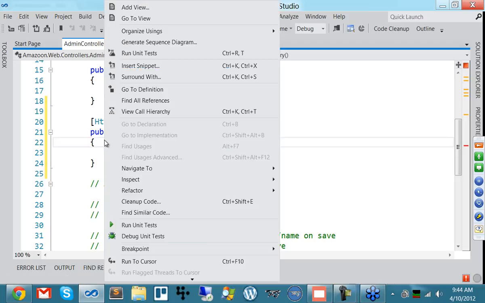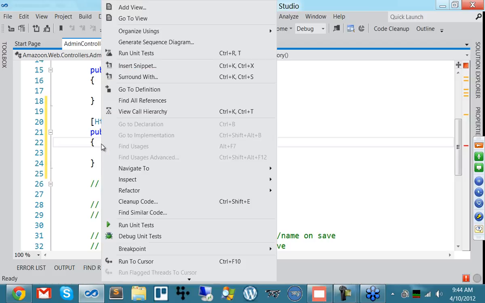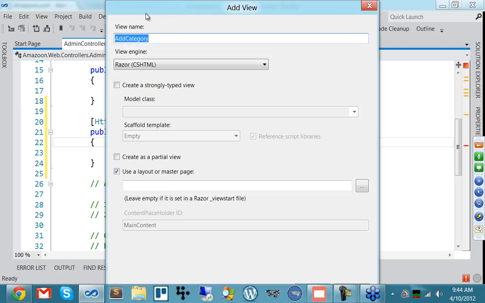So you can right click here. This is an important part of the way that all these forms and stuff work in MVC. So you right click there and you say add view. Now we can say I want a strongly typed view, which is usually what you want for these types of things. And let's just start out by saying, well, what I want is a category. So we've got a data layer library in there. It's called amazon.core.models, and in there we have a category class. Okay, and we'll just say create, use the same look and feel, the same master page, but if we leave it empty, it'll just pick up the defaults.